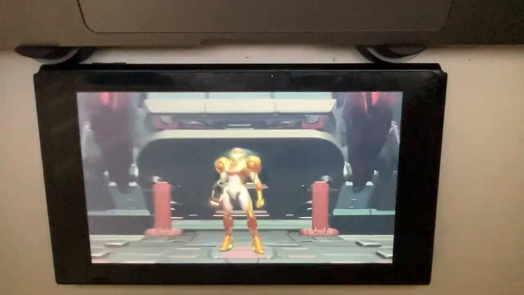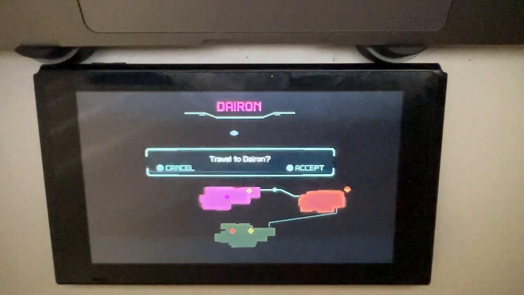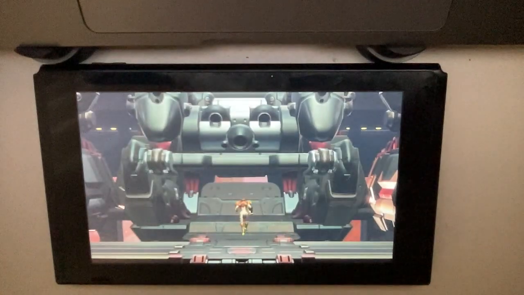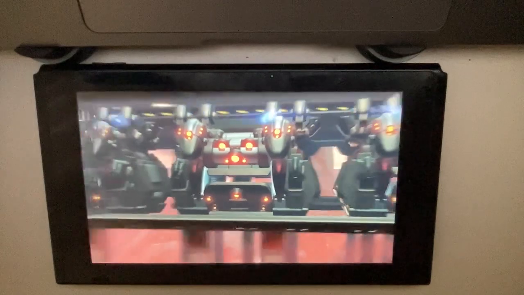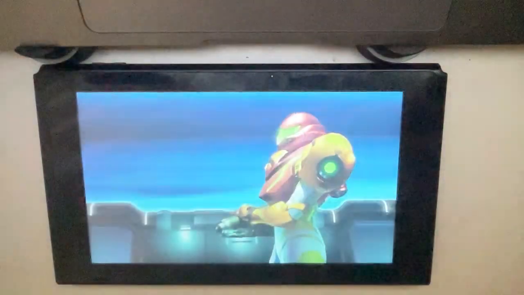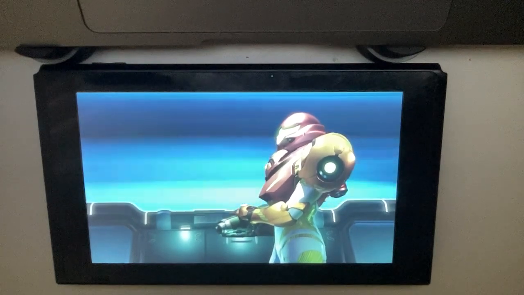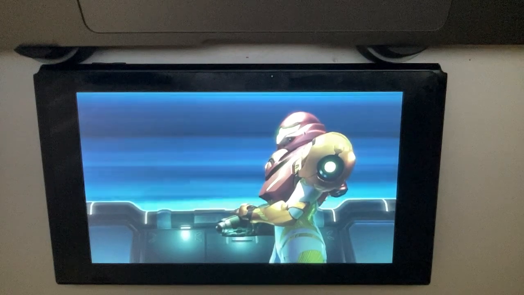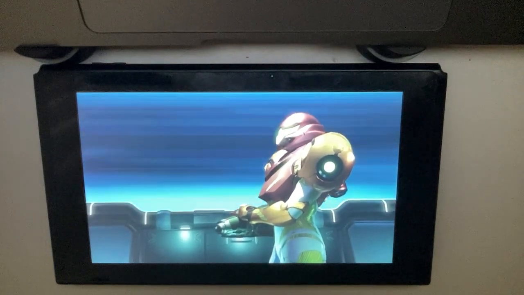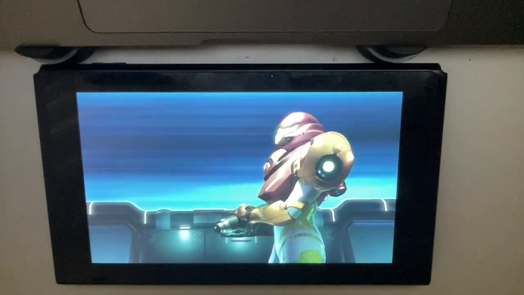Then we're going to Dairon. So, welcome back. Yeah, so now we're going to Dairon. We're actually going to head to Bombs. We're actually not going to go to Diffusion at all. This is why we're doing this. You can grab Diffusion if you want, but we're instead going to teach you how to wall clip in this tutorial.